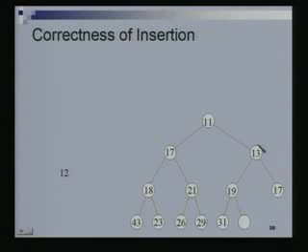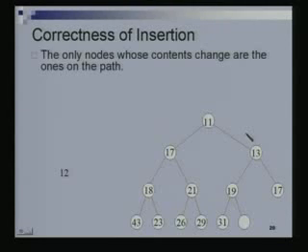Let us argue correctness. Let us argue that this procedure of insertion is really correct. For this we will look at this other view of insertion that we saw on the previous slide. The first claim is that the only nodes whose content changes are the ones on this path, the path from the newly inserted node to the root. We are changing only the contents of this part of the path.